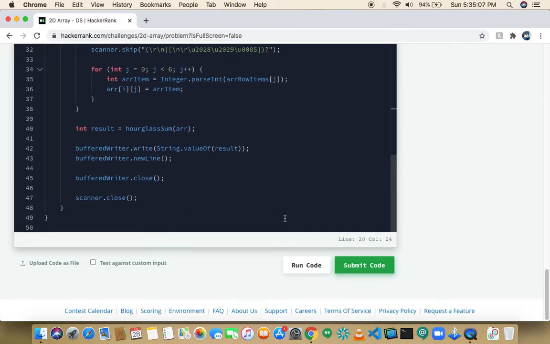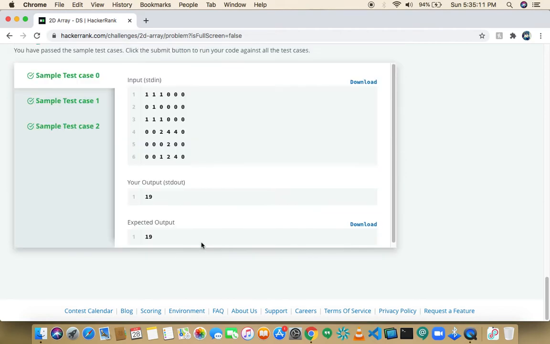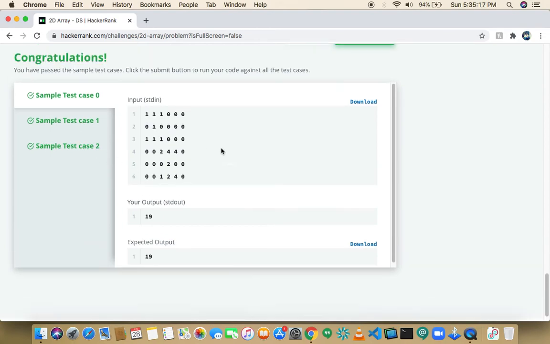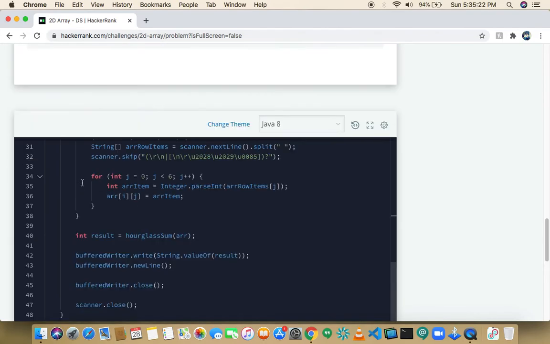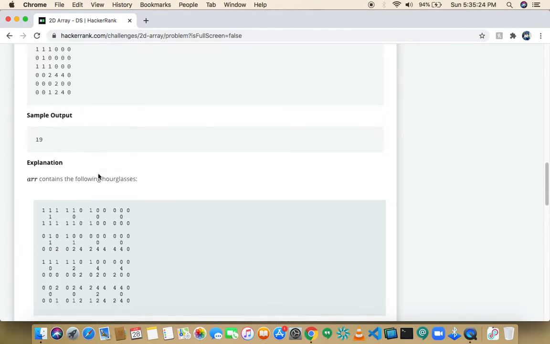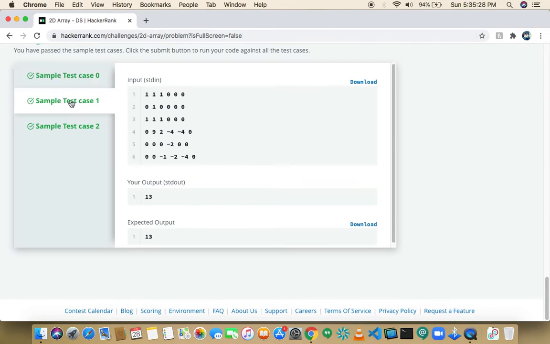Let's run the code and test whether it works. So sample test case 0 is passed. Look here, this is the sample input that they have given, and it is giving the value 19. Similarly for sample test case 1, see here they have negative values.